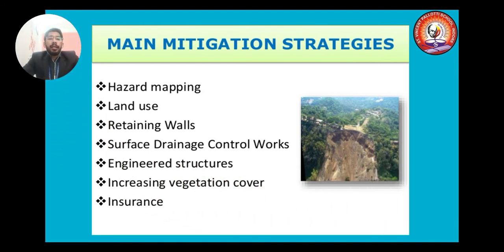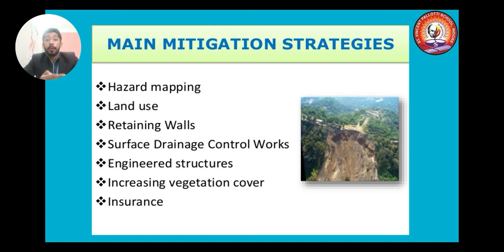What are the main mitigation strategies? So what are the different strategies that we can apply for better land use and conservation? First is hazard mapping. Hazard mapping means we take a detailed review of a land, or we come to know through scientific methods whether this land will be eroded or is prone to soil erosion. So thus identifying the pros and cons, we include many developmental things so that the soil may not be eroded or may conserve the land.